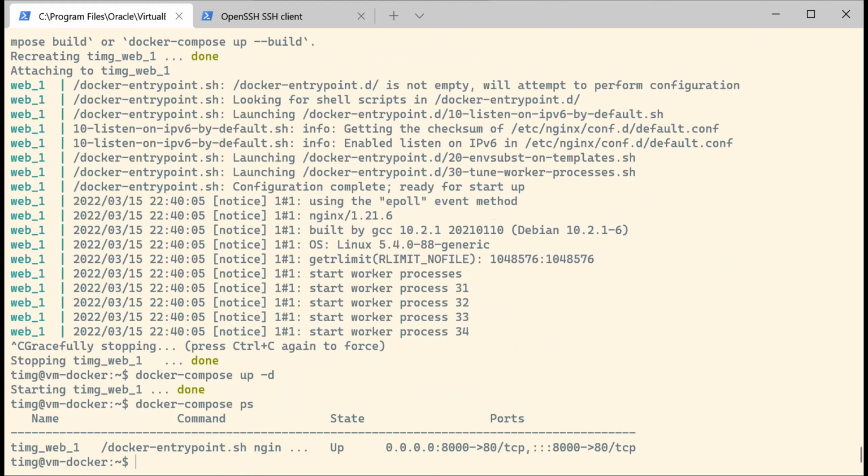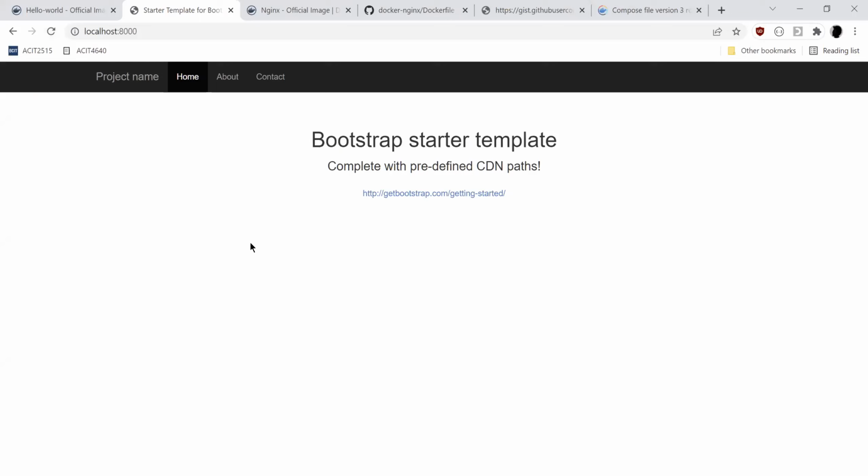So now you can have a look at your web page in your web browser, and you will see that you did get your Bootstrap template, which is the one that you built in your Docker image. And this is all managed by your Docker Compose setup here.